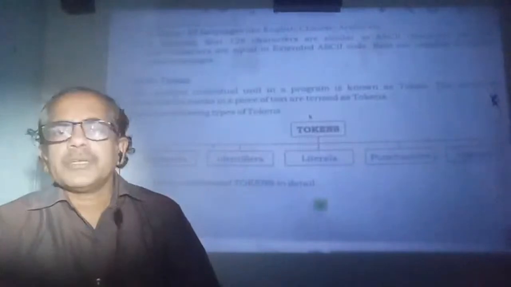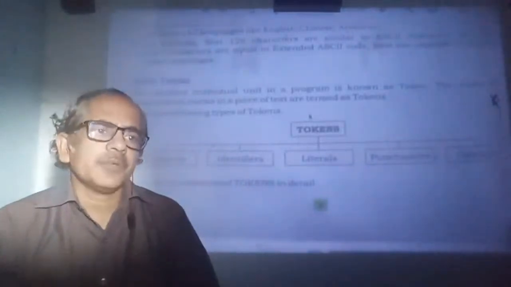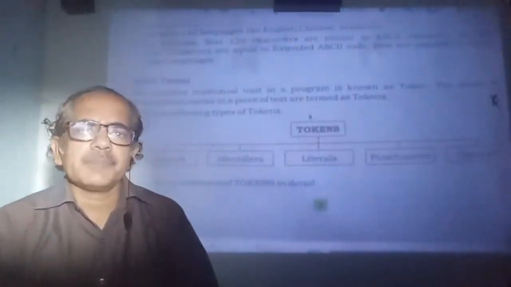So about tokens, I told you there are 5 types of tokens: keyword, identifier, literals, punctuators, and operators. About all these things in brief I told earlier. About the keyword, I told that whatever the reserved words are there in Java, those are called keywords, like char, long, for, case. There are different words which have some meaning in Java.